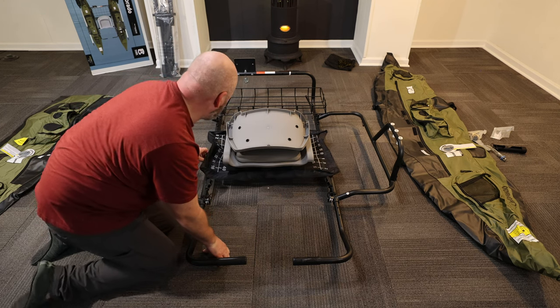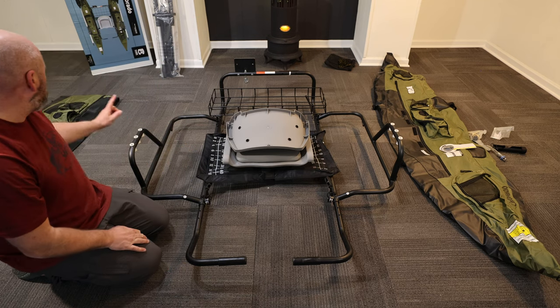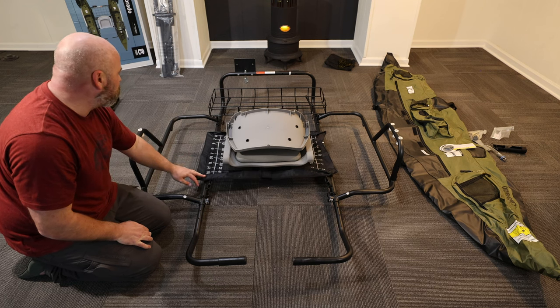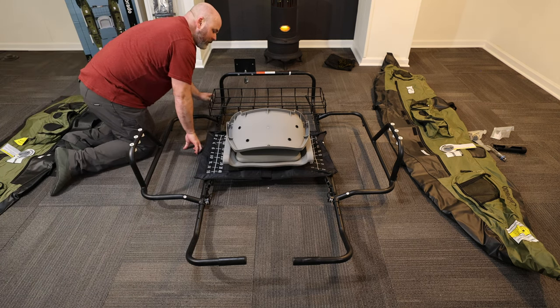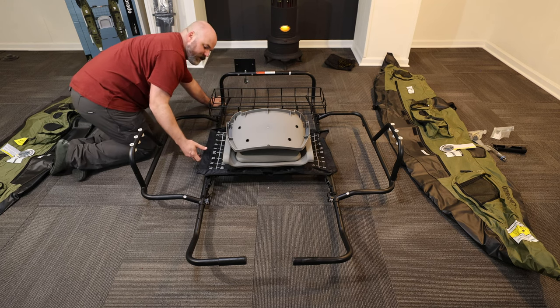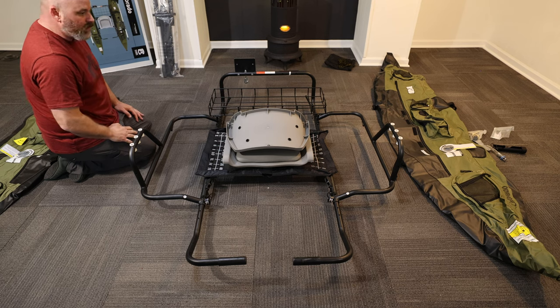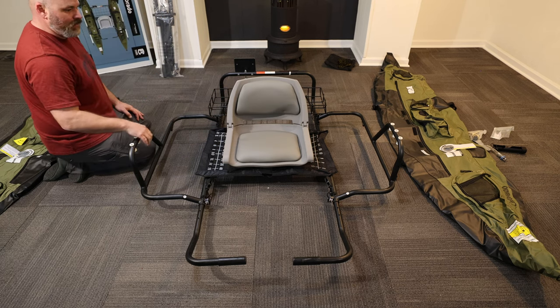All right, and then these Velcro points here actually mount to the pontoons. They don't mount to the frame. So it just kind of floats here for now. Same with the back. Nothing mounts to the frame. It's just kind of free floating until it gets attached to the pontoons with the Velcro. But that is it. That is the frame.